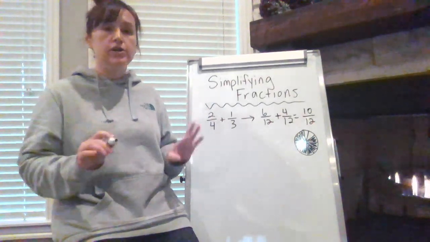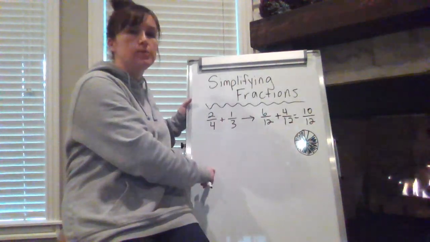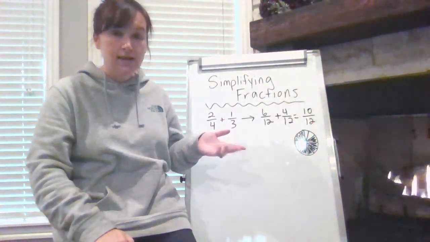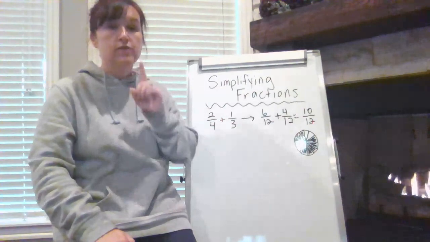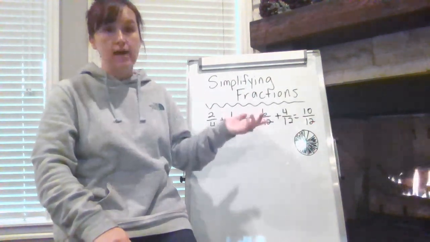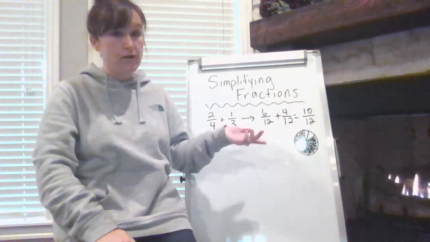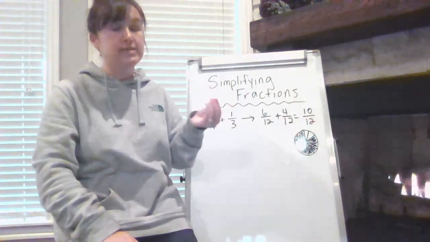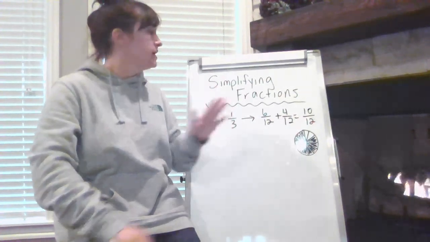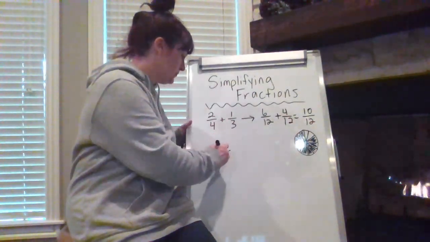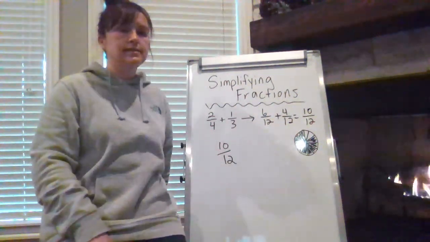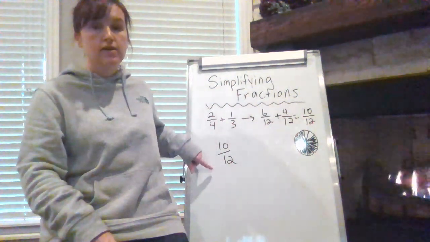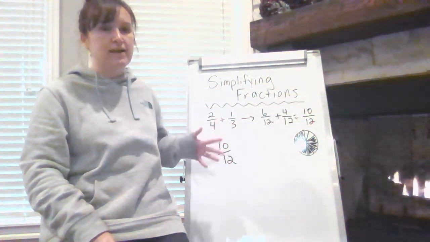So remember when we took 2/4 and we multiplied it by 3/3. We can do the same thing and just divide by 1. If you think about it, 5 times 1 is 5, but 5 divided by 1 is also 5. So you can divide anything you want by 1 and the value stays the same. So I'm going to take my 10/12, and I know that both of these are even numbers, so I can always try to divide by 2.